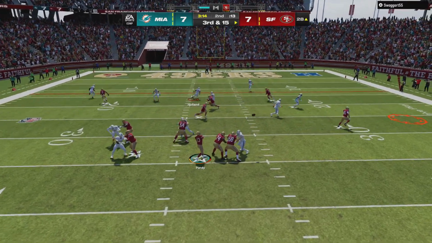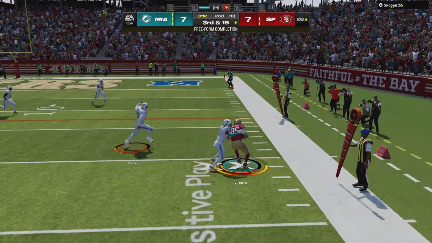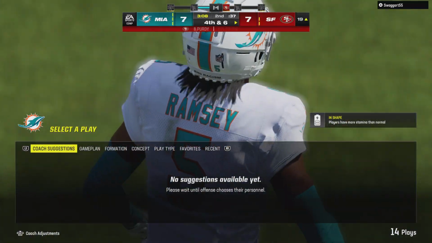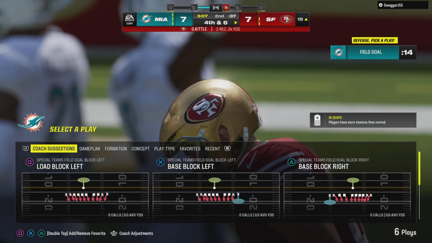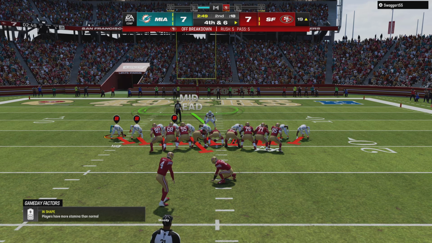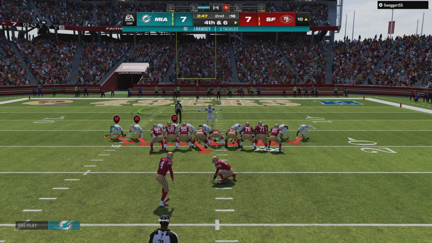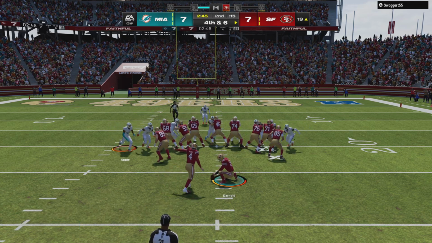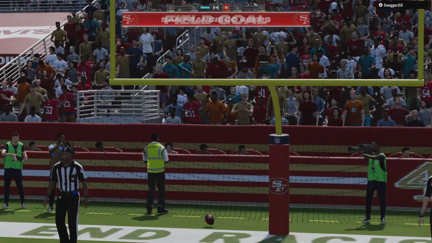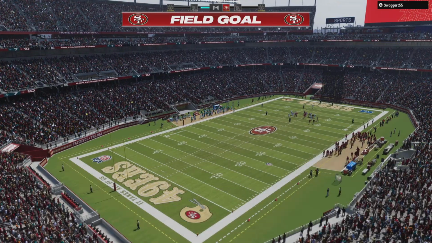Now on 3rd and long, they'll look to throw. Connects with Kittle underneath. And they're going to get him down well short of the first, as he can only get this to about the 19. So the completion results there in 9 yards. And it'll be 4th down. A 36-yard attempt. And his kick here is good. And they take the lead here now at 10-7.